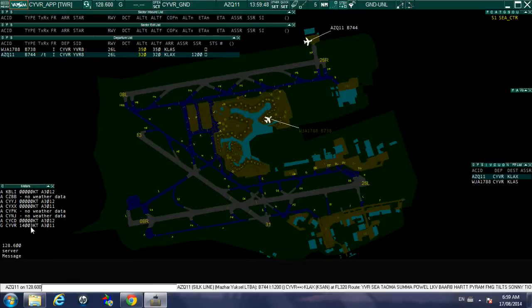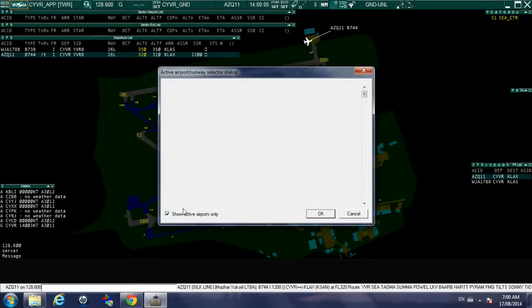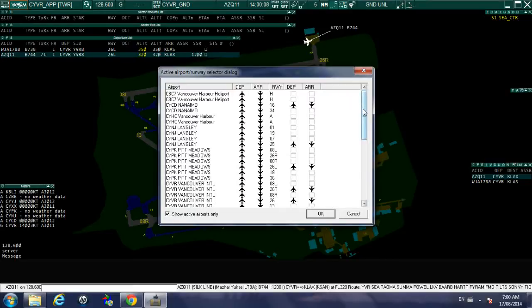So I'm going to have runway 08 as actives. The first thing you do, now that you've seen the winds and selected the actives, is go to the runway icon on the top bar and click on that. Check this box, so you get rid of all the airports that are not inside your airspace or that you're not required to control.